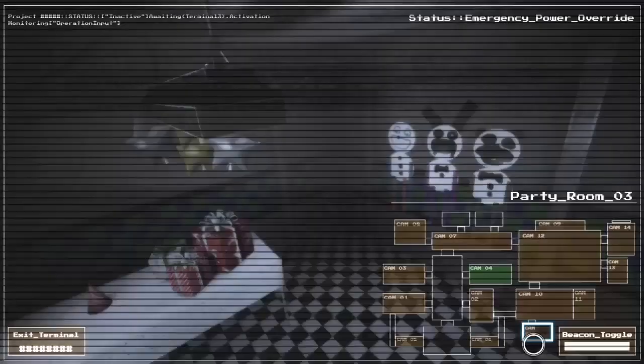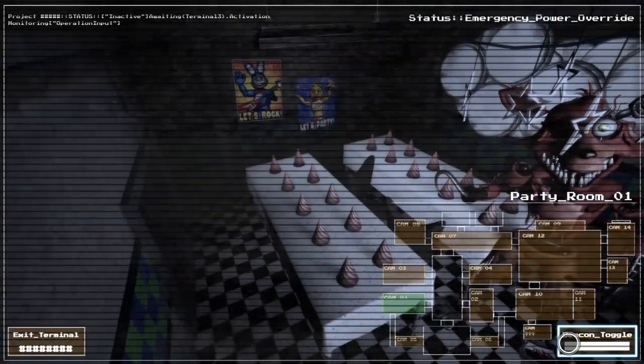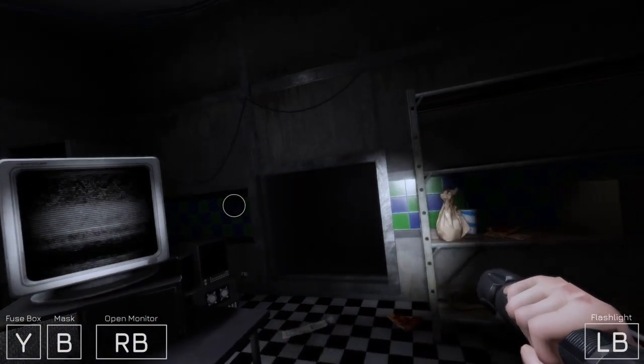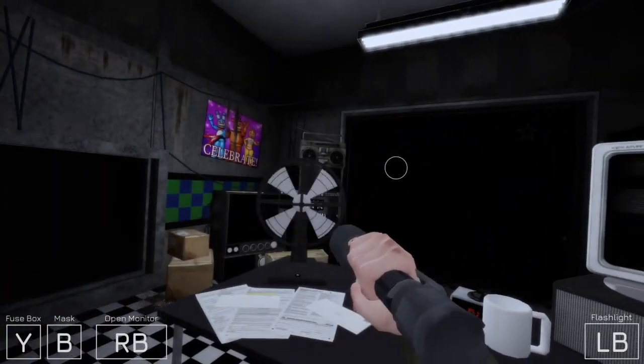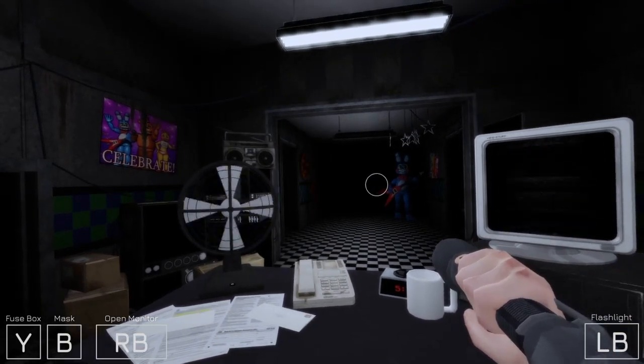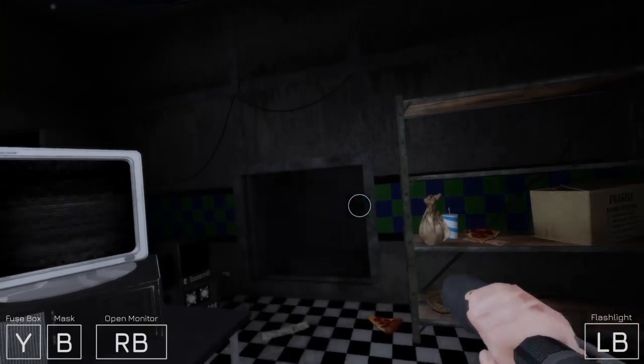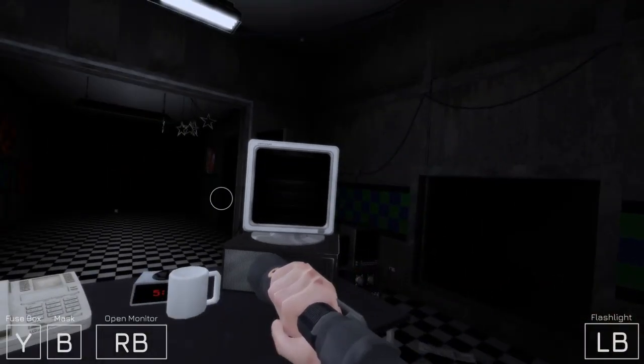Where about, no, where is he? Okay, there he is. Go back. Go back to the place you were born in. I mean, you're an animatronic, so... You gotta be kidding me. Go put on your mask right now.